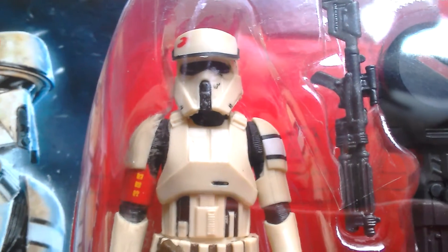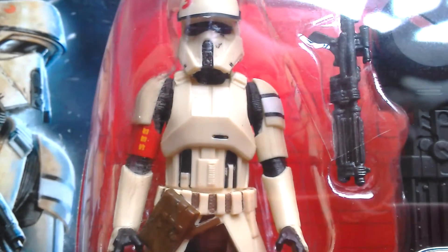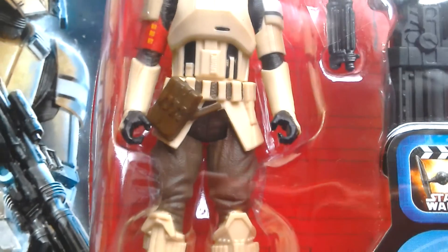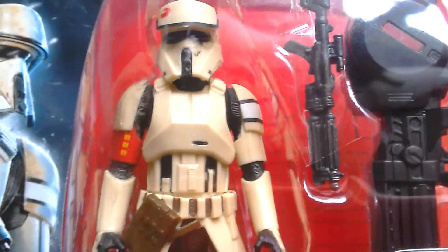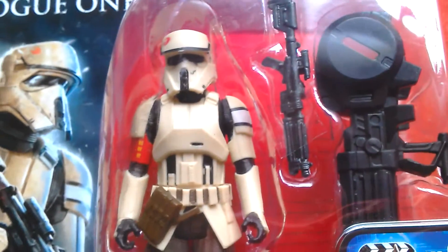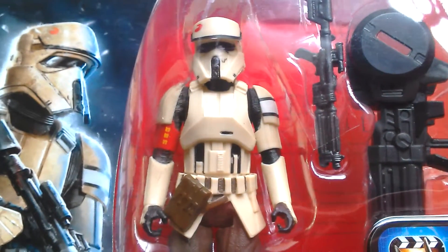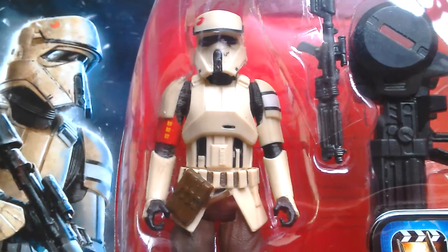This figure is really going to fly off the shelves unless they overproduce them. This one's going to be good for army building because this is going to be the basis of your squad of Shore Troopers — then you're going to need a few officers and squad leaders as well, but this is your basic grunt. Just like the Stormtrooper I just showed it next to — so that's your wave 3 basic 3.75 5POA Shore Trooper.